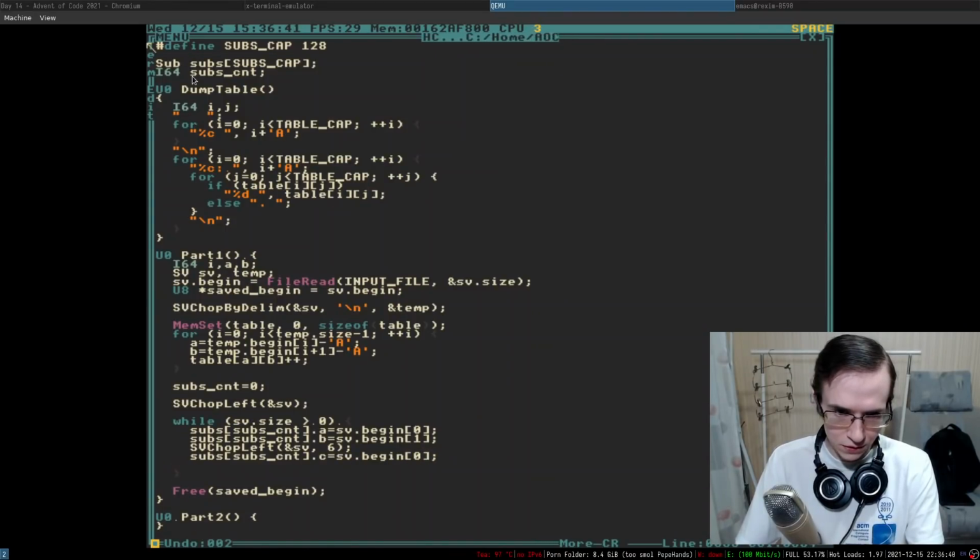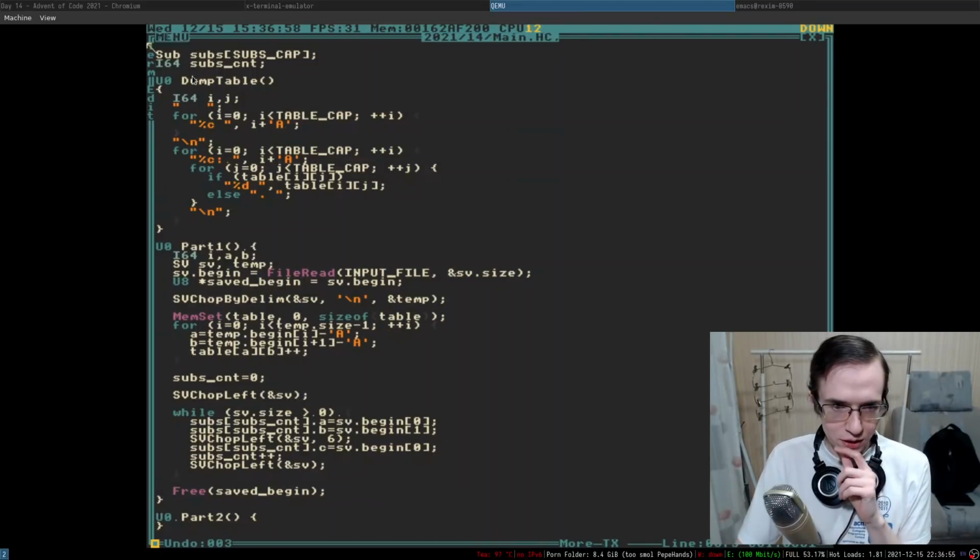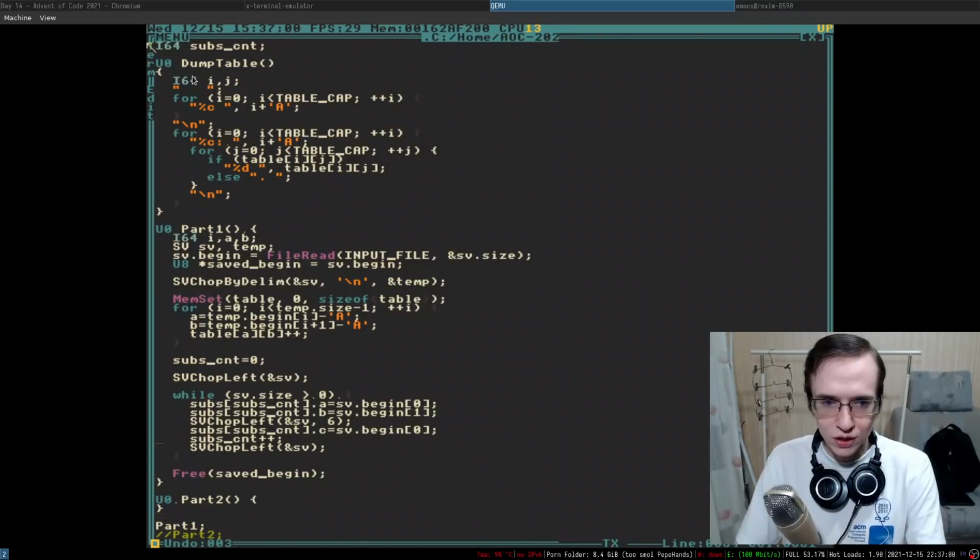And after that, it makes sense for me to do SV chop left, and I can just straight up increment subs CNT plus plus. So we've got something like this, but I wonder, do I want to convert these characters to numbers right away? I can do that, it's not gonna hurt. Let me quickly do that.